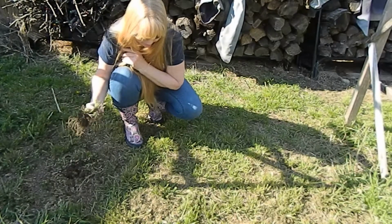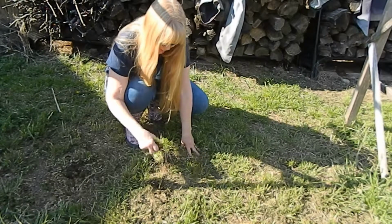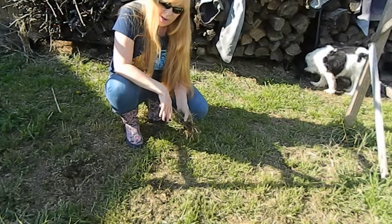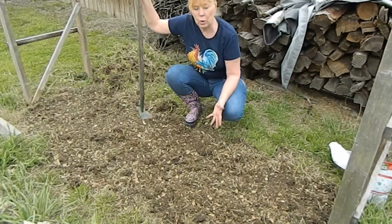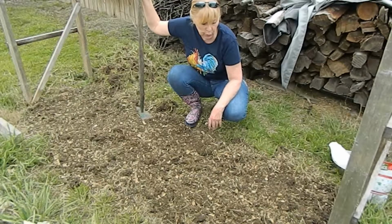It'll come up relatively easy. And it comes up pretty much by the root. So it's not going to take me very long to get this area cleared out, and then I'll show you how I plant the rhubarb. Okay, that didn't take long to clear out. Very loose soil from all the adding of wood chips and manure that we put in here.